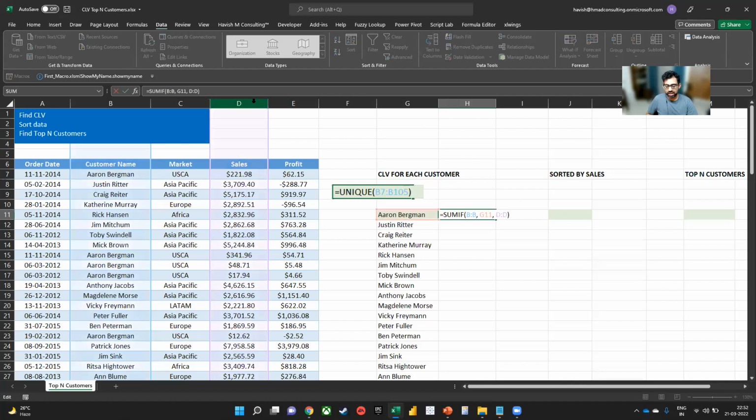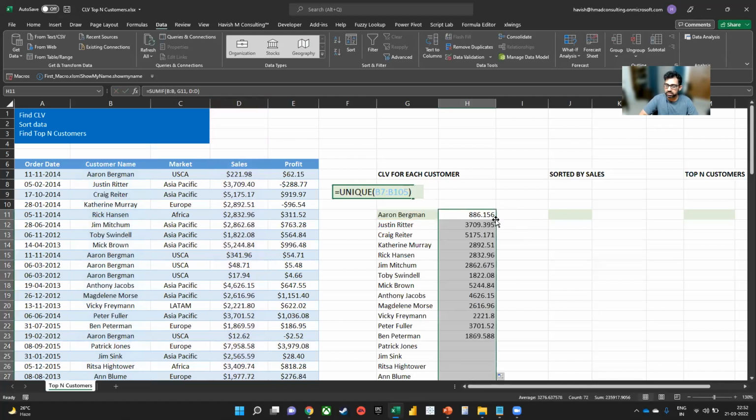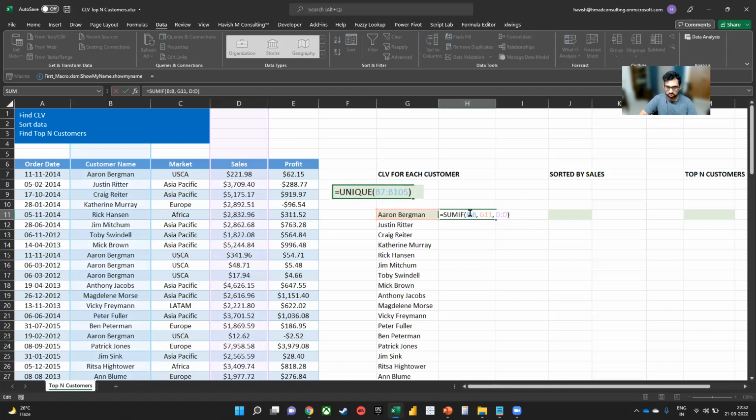But here's my question. How do you copy this formula till the last cell? Sir, the dot at the bottom right corner. Either I can double click on this, right? Sir, could you please repeat the SUMIF part once more, the formula part?